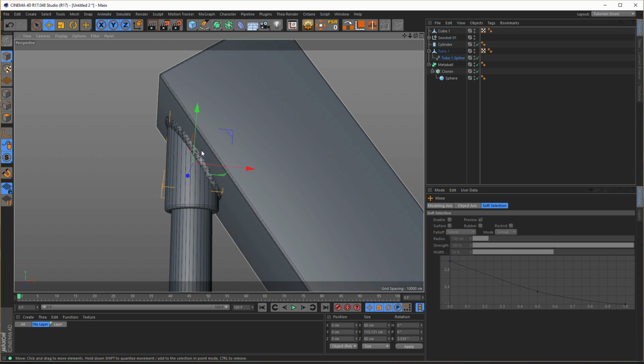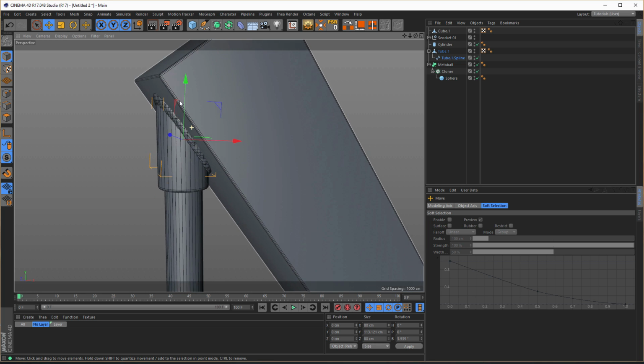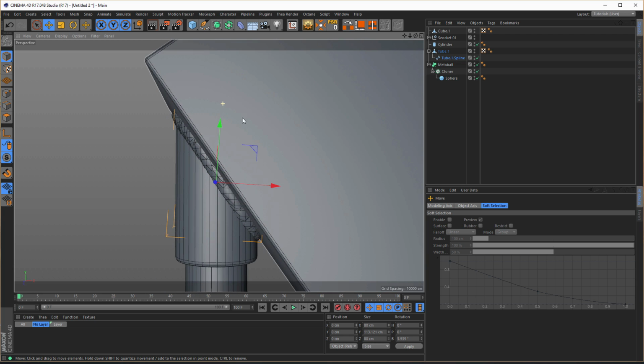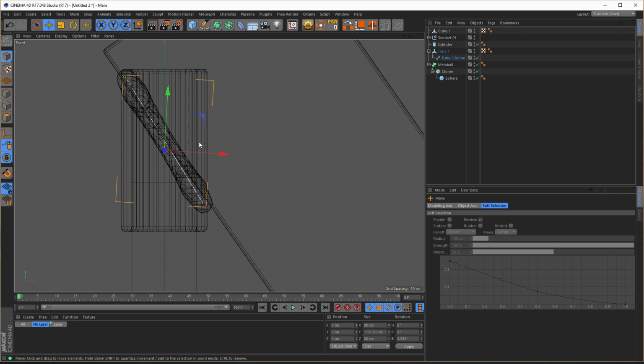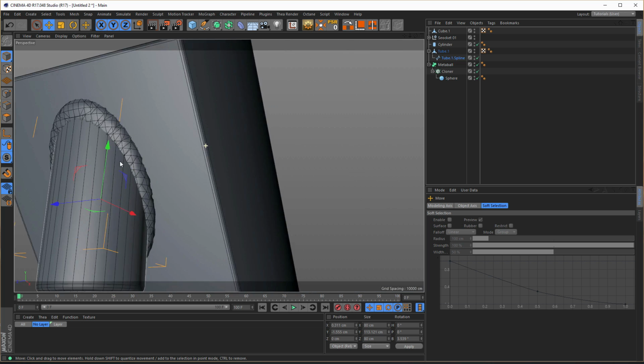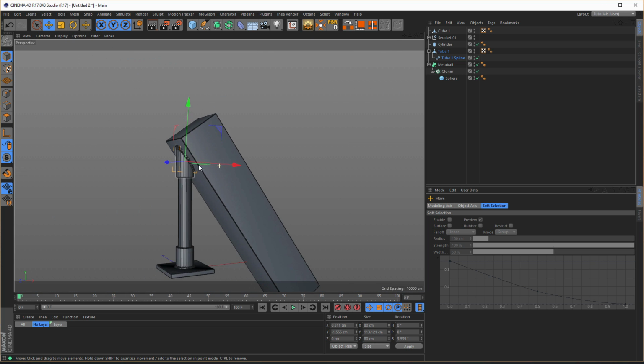Okay, but it's okay, I think. Good. Next weld.